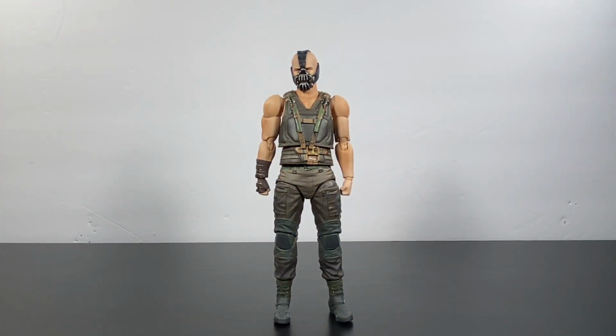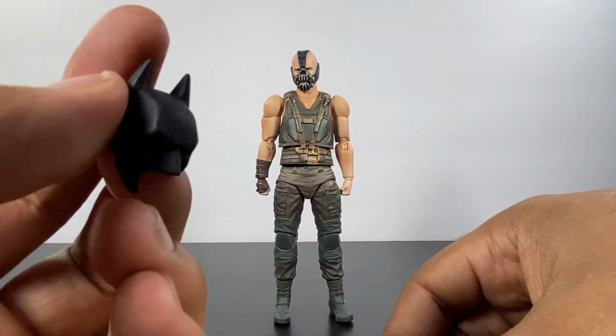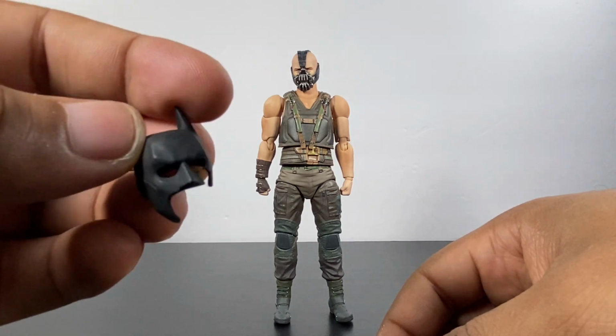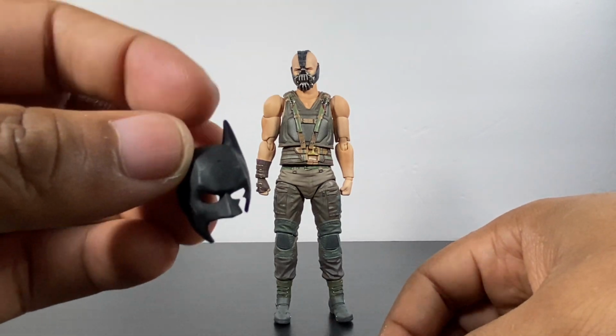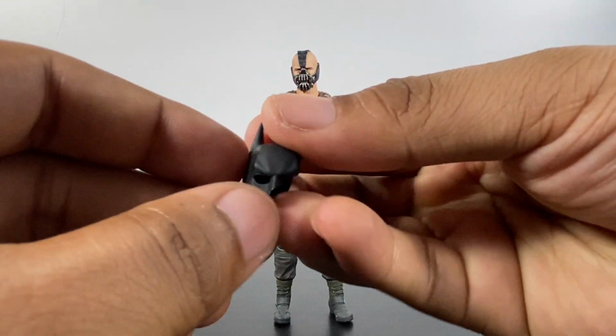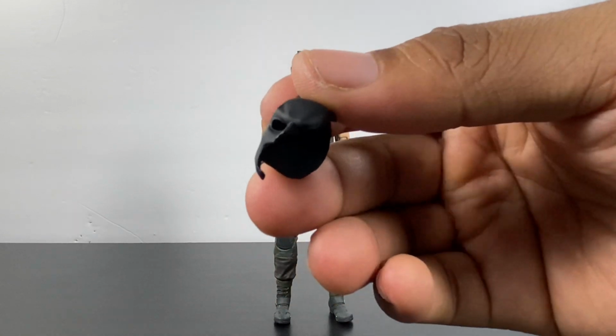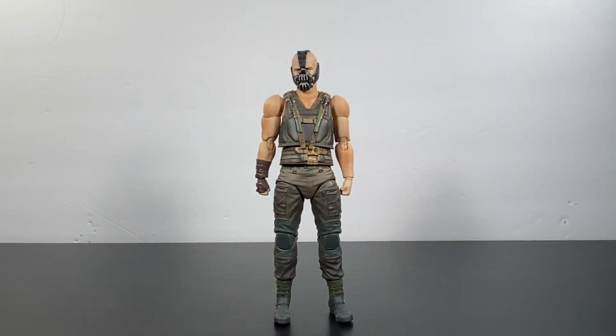And then lastly, you get two Batman masks. You get one that's kind of broken up. Hold that right there so you guys can see through it. And this one's got both horns, and then you get this one where one horn is completely ripped off. I don't remember him breaking Batman's mask twice, but yeah, you get two of those, and that's pretty much it with this guy.